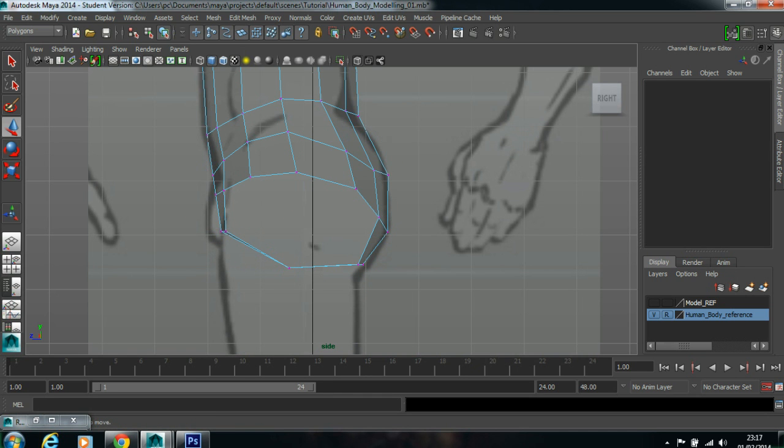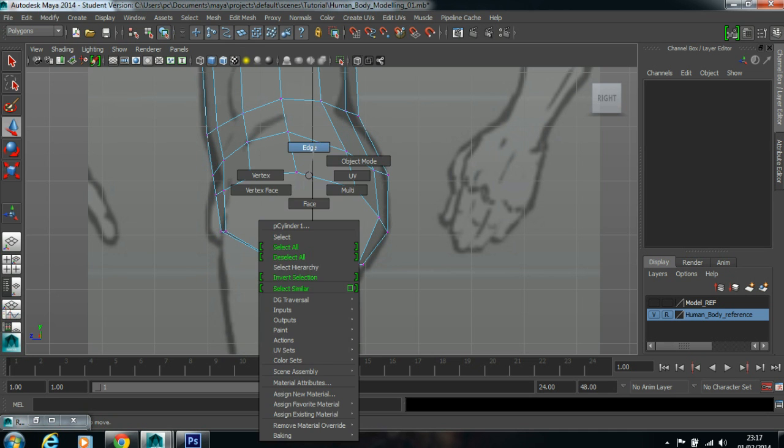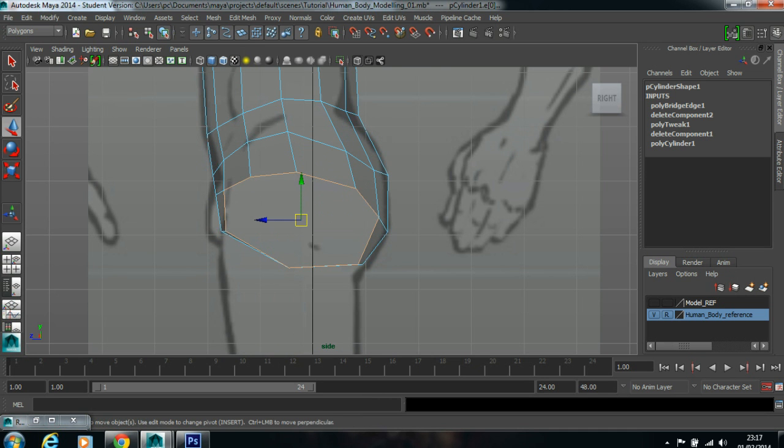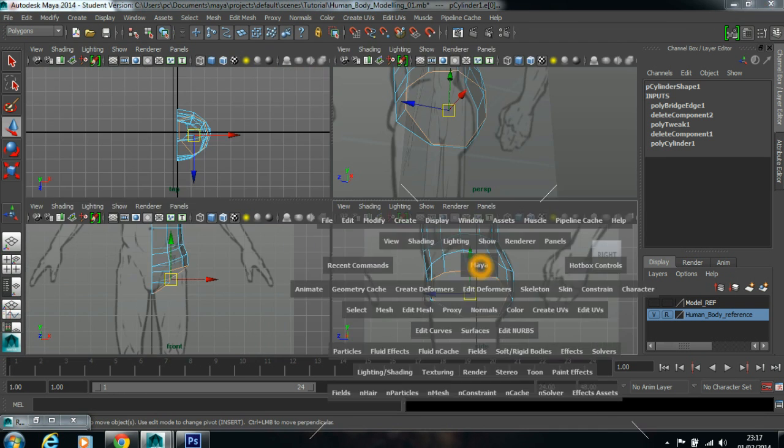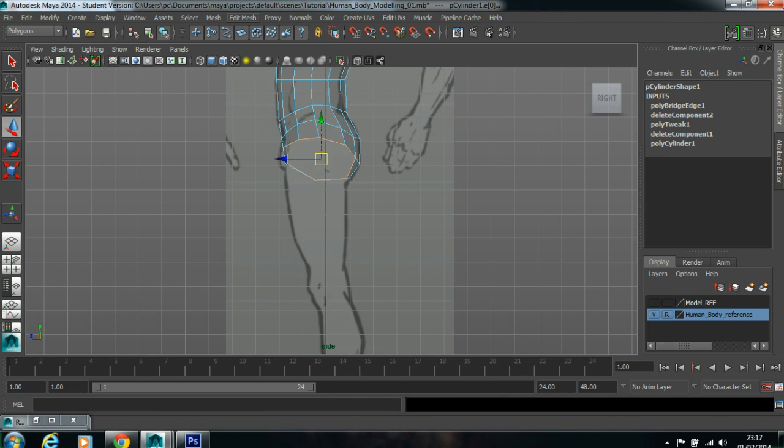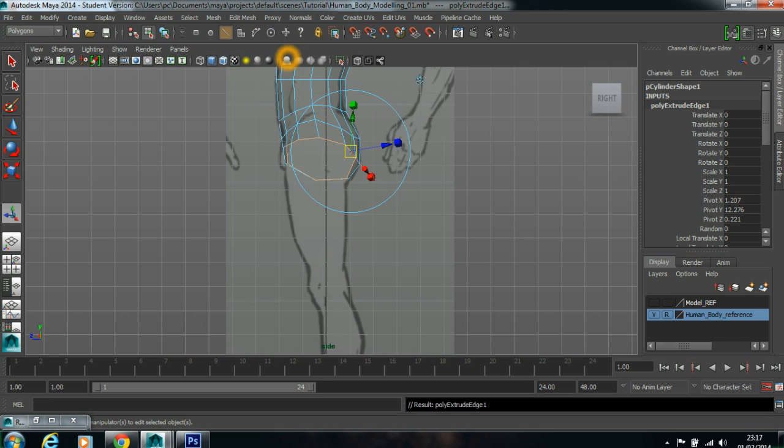Now once this is done, go to edge, double click this edge so that you can select the sequence of edge. Can you see here? Inside view, click on extrude.